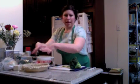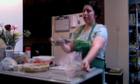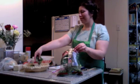I chopped up the broccoli and I put it all in the pie crust. Now I'm going to take spinach leaves, which come from a bag. I probably shouldn't show brand names today. I'm not technically endorsing anything. These were just the things that were in the fridge.